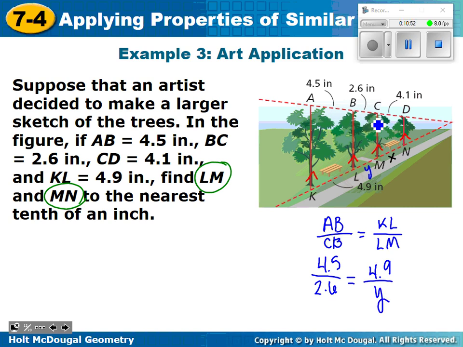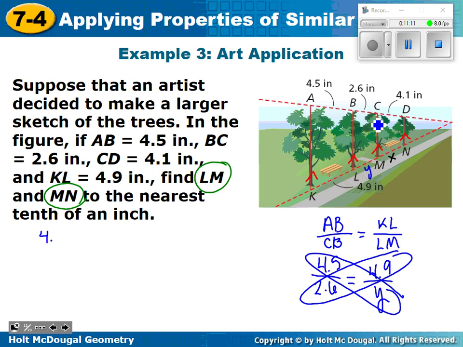So everybody follow me there? The two pieces of the transversal on top should be proportional to the two pieces of the transversal on bottom. And they just have to correspond, make sure they're in the same location. Cross multiply and solve. If you remember day one, I said we're going to cross multiply a lot. You're going to cross multiply a lot today.